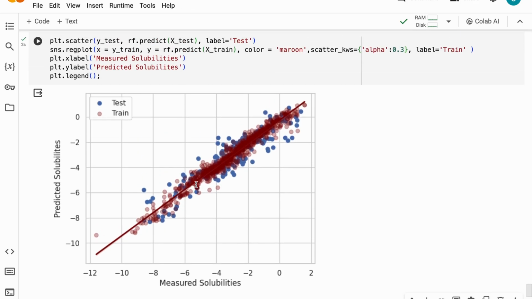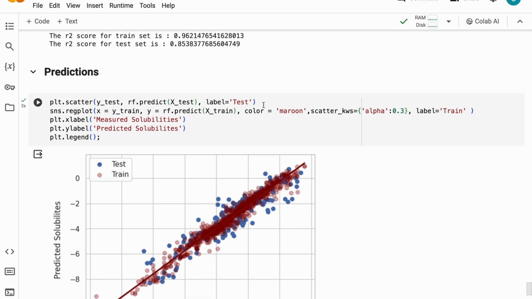So this is the regression plot. In the first line of code here, I'm plotting a scatter plot between measured and predicted test values. So y_test is our measured log of solubilities, and rf.predict on this X_test will give us y_pred basically for the test set, and that's what we have plotted here.